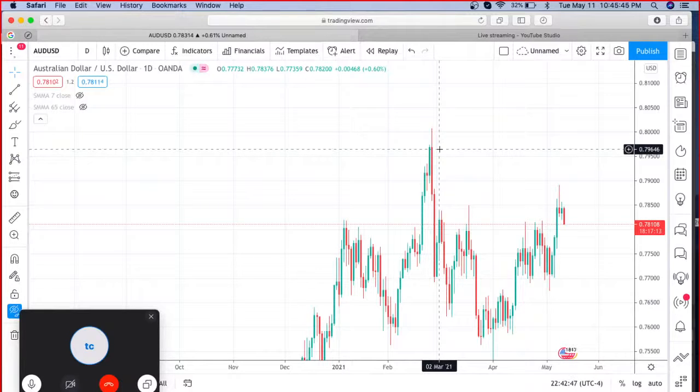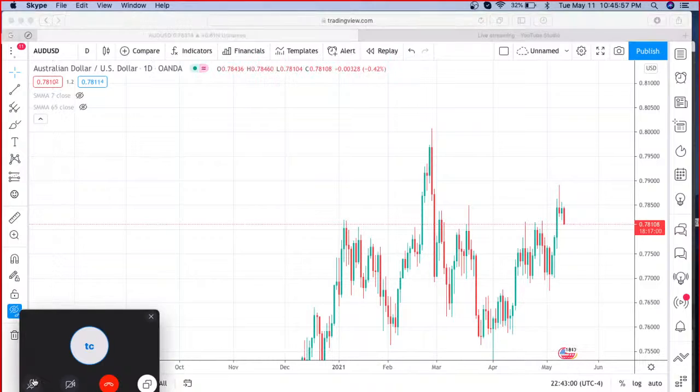And that movement right there pushed us past that overall right shoulder area that we were talking about at 78 cents. So that right there invalidates the whole head and shoulders pattern, because the right shoulder and the entire shoulder level has been broken. Now, if you look at an area like that, you really want to look for a retest, because the right shoulder level was a consolidation resistance level that was holding it up for a long time.